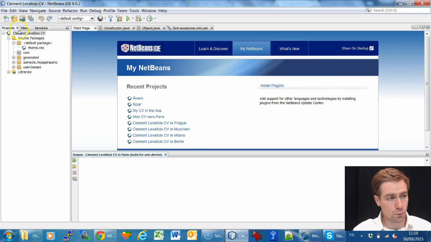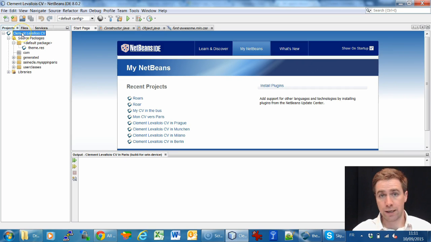So to do that, we switch back to NetBeans, and we will do that in several steps. First, we need to create a certificate for your app. And then we create the app with Codename One. And finally, we can put it in the store. So it's like 3 steps. Let's start by generating a certificate for your app.